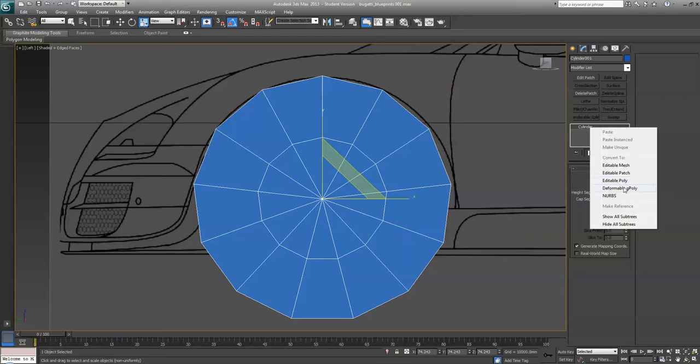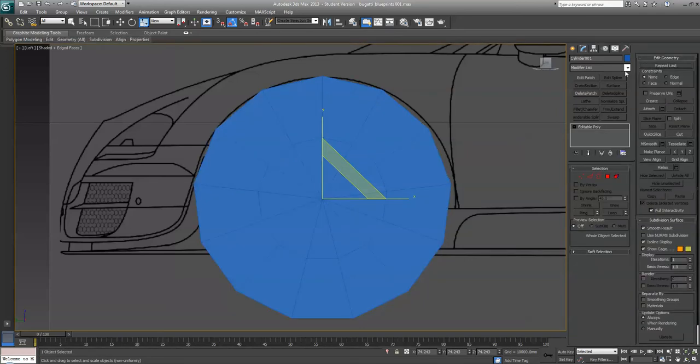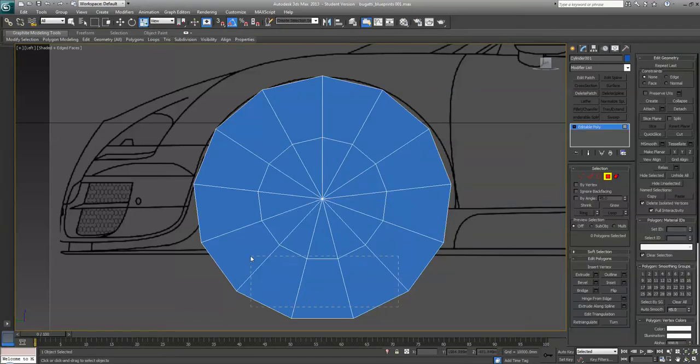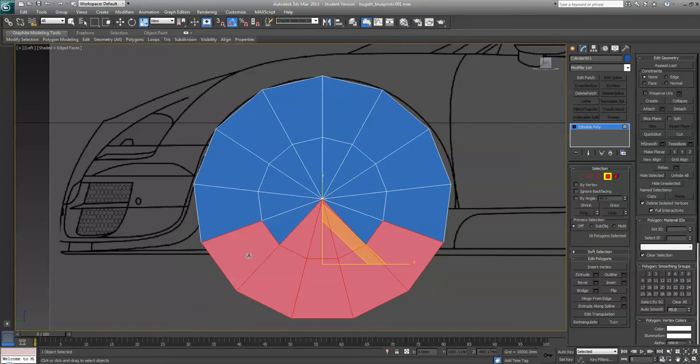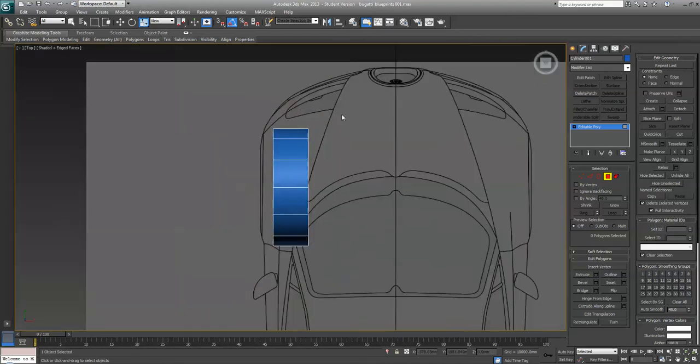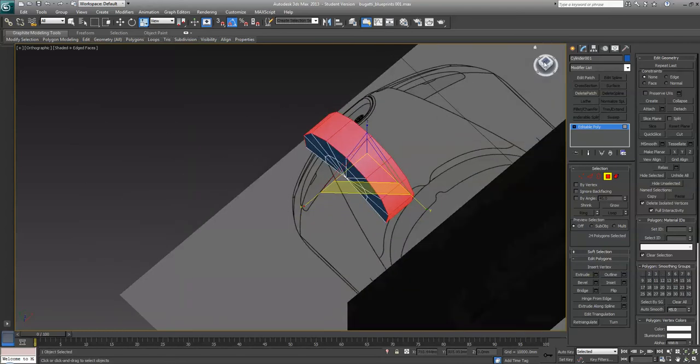And let's just convert it into poly. Now delete these faces, and we'll delete the one on the back as well. So look at these. You can see and delete them.